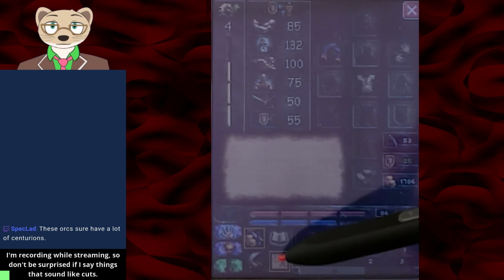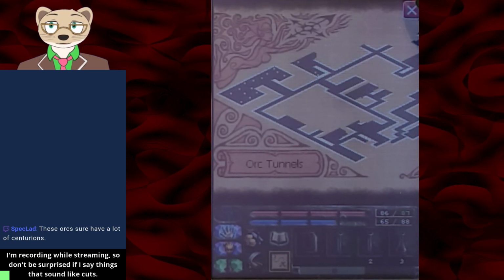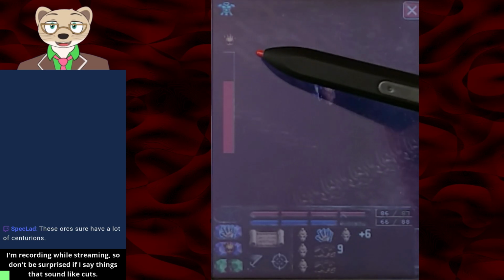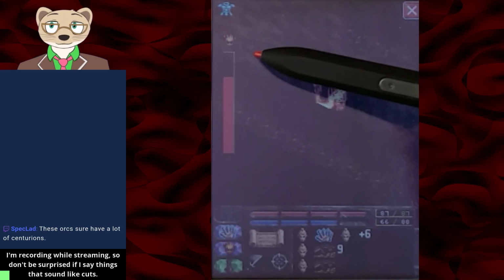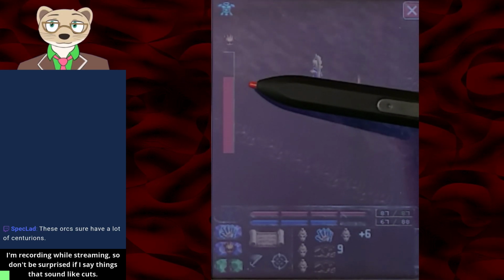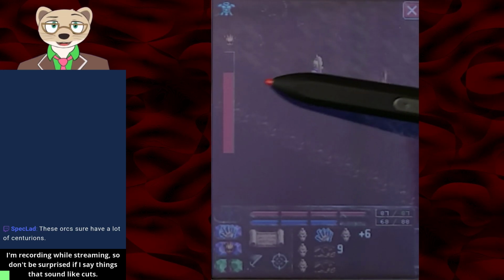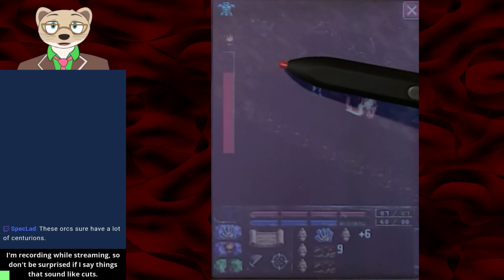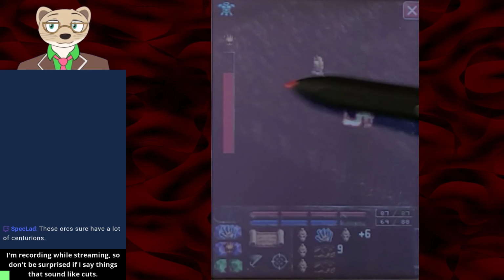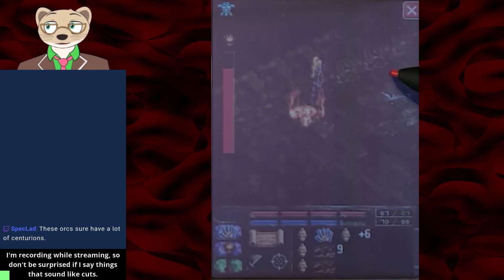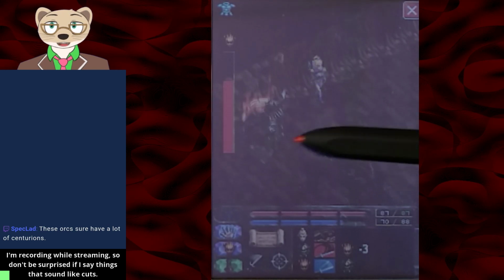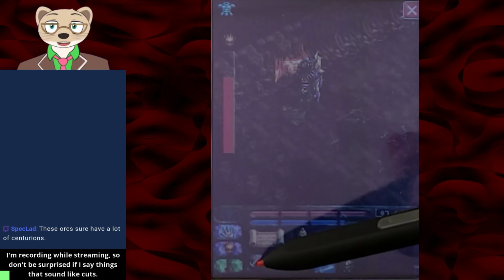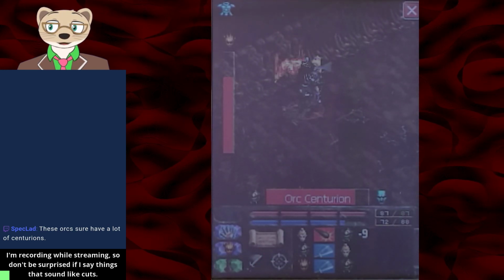Oops, no, that's not what I wanted. Yep, that is indeed just an unimportant corner, thank you. I do love that the orc's death cry is clearly whale noises. It was a really interesting choice on the part of the designers of this video game to make their death cry be whale noises, but that's what they did.